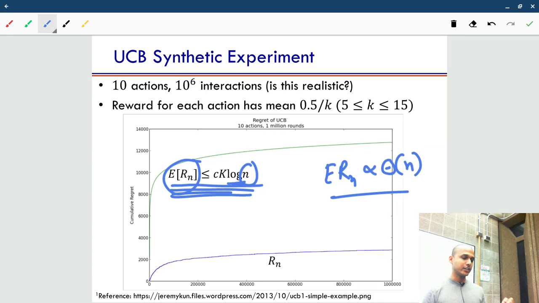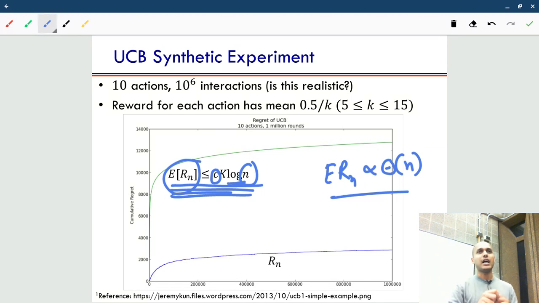It's a little bit complicated. We are adding some bonus term, but it tells you that no matter what the instance is, the instance-specific parameters are captured by some C in the front that takes into account whether it's 0.1, 0.9, 0.8 or whatever. So those numbers influence C. But in terms of time horizon, there's a very nice logarithmic dependence on n.